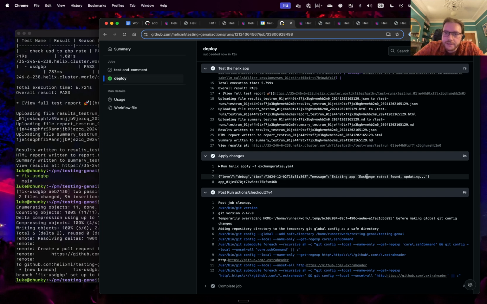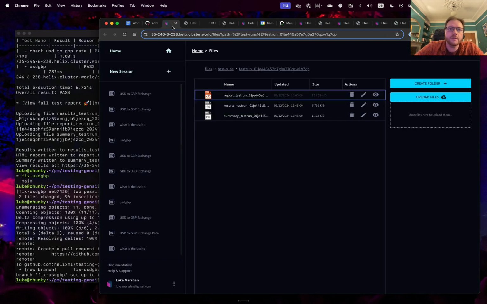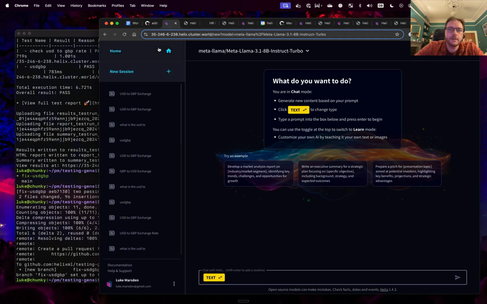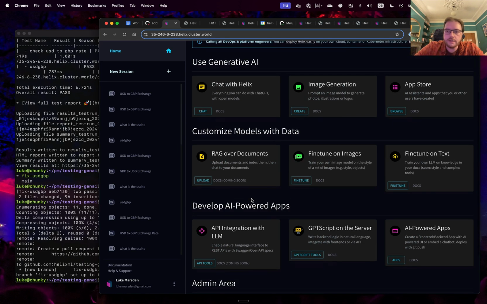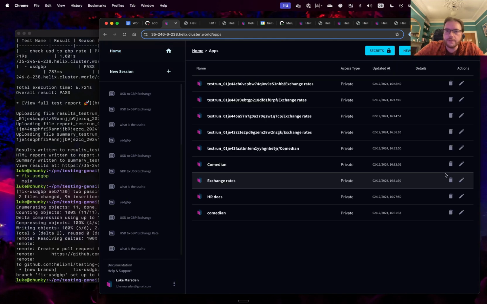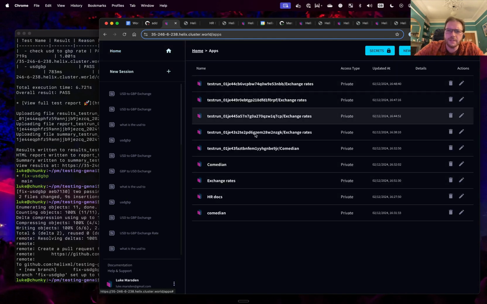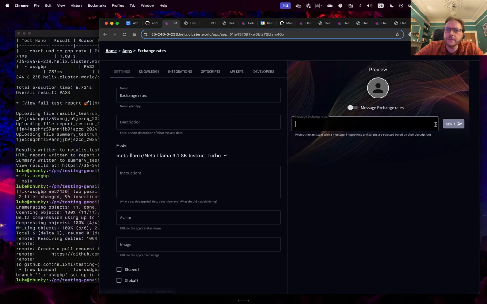Yeah, okay, it updated the exchange rates app, so we can go and look at the exchange rates app in our Helix deployment. And here we go. Exchange rates. Looks like I've got some cleanup to fix.